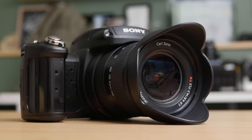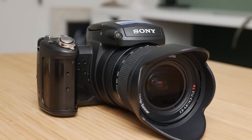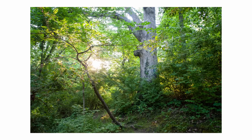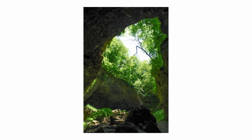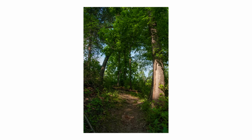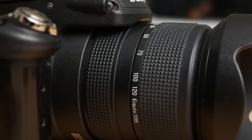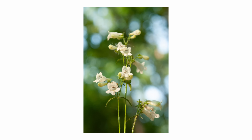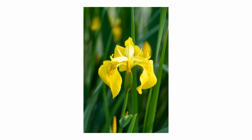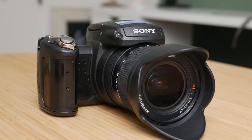The next camera with an exceptional lens comes from a collaboration between Sony and the lens manufacturer Carl Zeiss, who are always in cahoots together, and they were at it again for the Sony R1. This is an impressive bridge camera in and of itself with a huge APS-C size sensor, but what makes this camera such a catch is definitely the lens. It's a 24 to 120 millimeter equivalent f/2.8 to f/4.8, with sharpness across the range and apertures, no perceivable large flaws. The original reviewer on DP Review even went out of their way to say this lens was worth the cost of the camera alone — and especially with today's prices, I would agree.